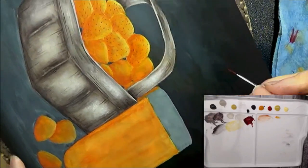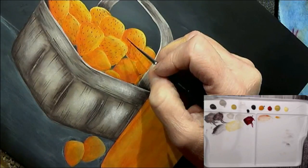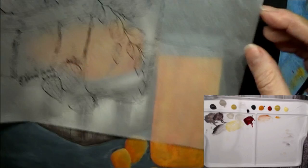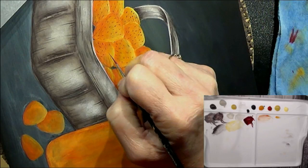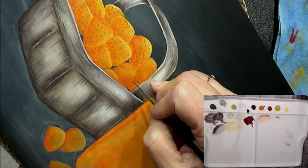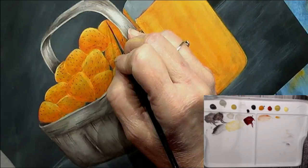Okay, and then this one actually comes from this direction. Let me see, I'm looking at the wrong strawberry. This one. I'm going to bring my line drawing up here because I'm having a hard time seeing which one this one is. Okay, it comes from this direction. So this would be the end of the strawberry out here. Let's see. This one actually is a strawberry that goes this way. I'll put a stem on it. This one comes from out here.